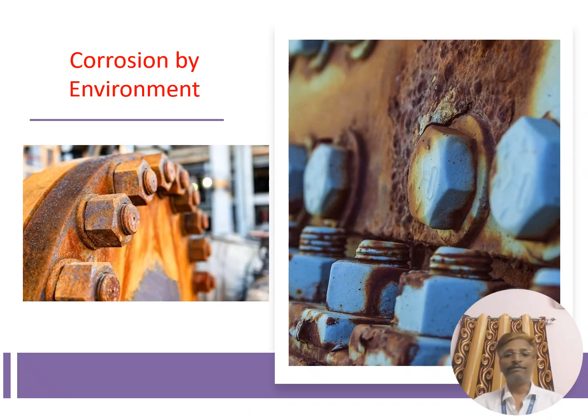So look at the picture. There are a lot of bolts and nuts. A reddish brown color layer is found on the surface. These are all the regions where the corrosion occurs very intensively. So what is the reason behind that? As I said in the previous lecture, it is based on the medium, the environmental conditions. Mostly this kind of corrosion occurs in acidic environments.